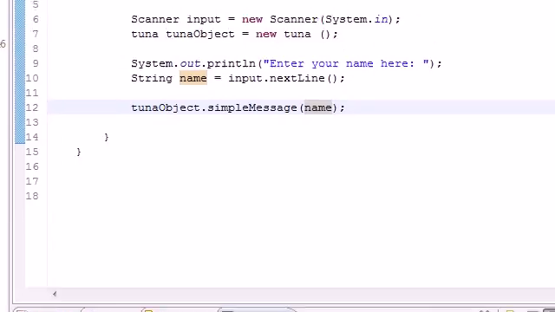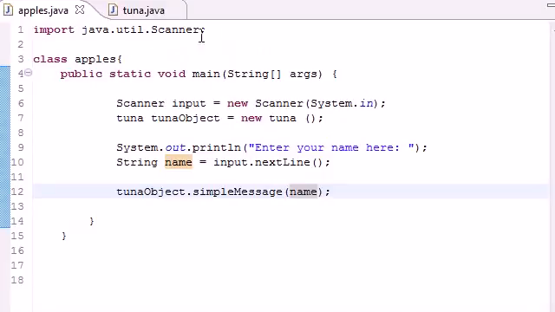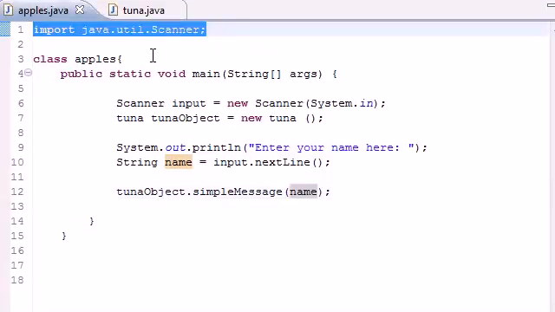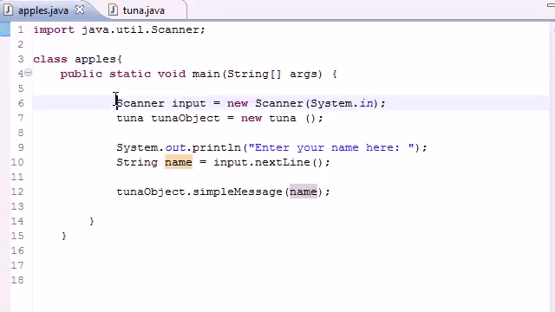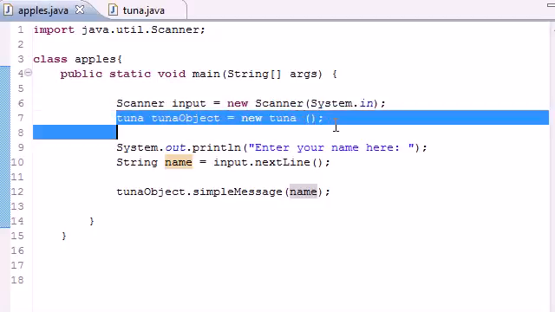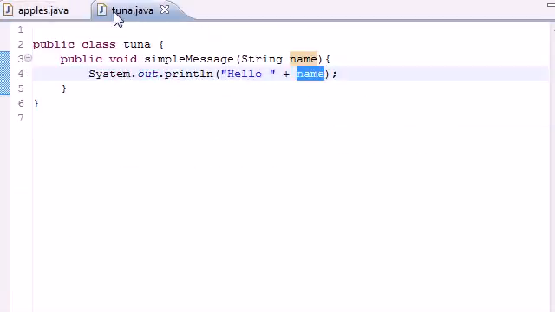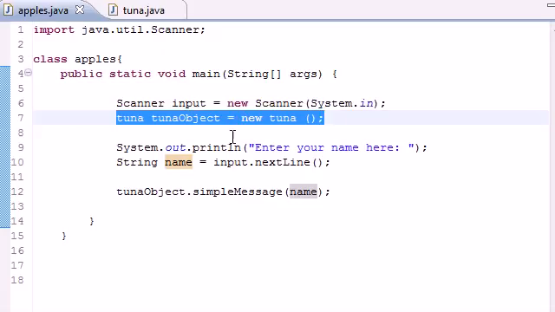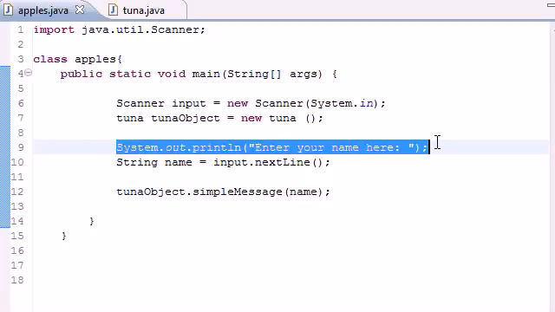And let me talk you guys through this one last time. We imported the scanner because that's how Java allows us to input stuff into the computer, like I typed in Bucky Roberts. Without this, I wouldn't be able to type in anything. Next, in our main function, we said, alright, we want to use the scanner, after you imported it. We next made an object because without an object we can't use anything in this class, as I taught you in the last tutorial. Next, we just put a prompt on the screen. We learned this in the first tutorial.